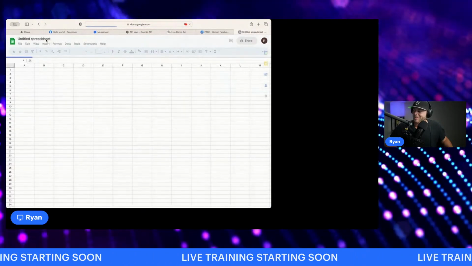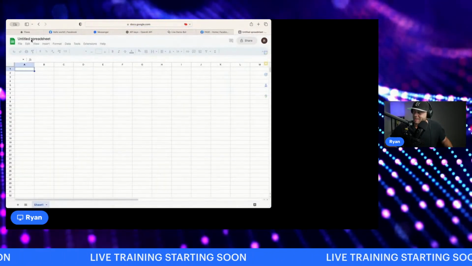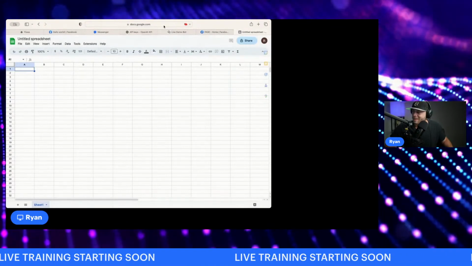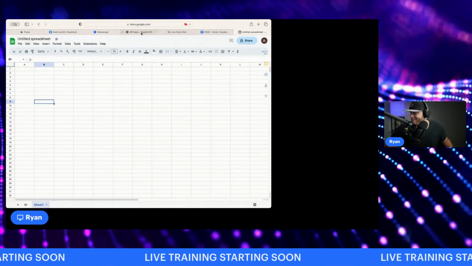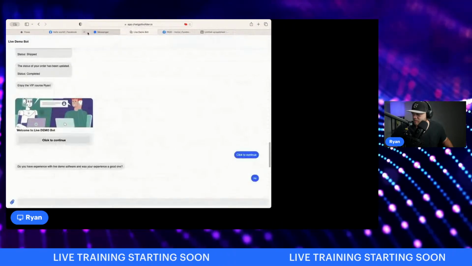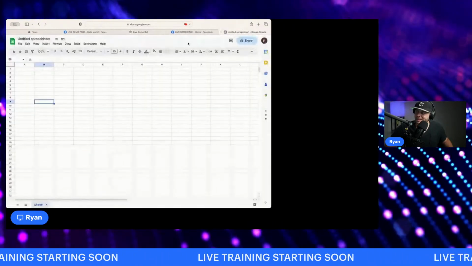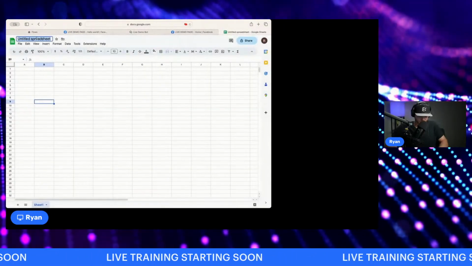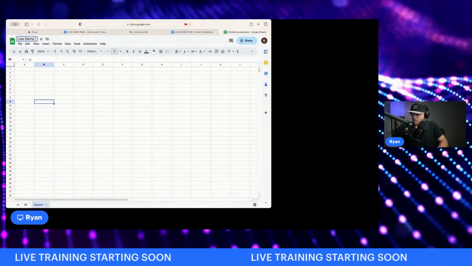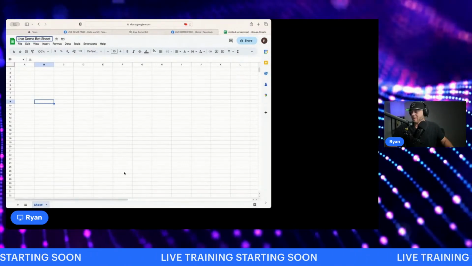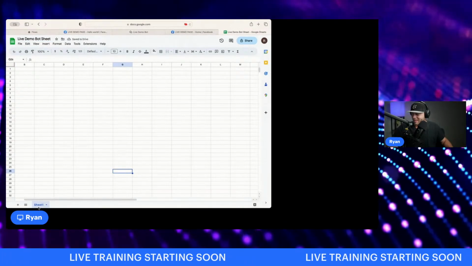A new sheet. We'll call this Live Demo Bot Sheet. If my computer will start moving fast, that would be great. All right, Live Demo Bot Sheet. Let's say we'll call this one contacts.